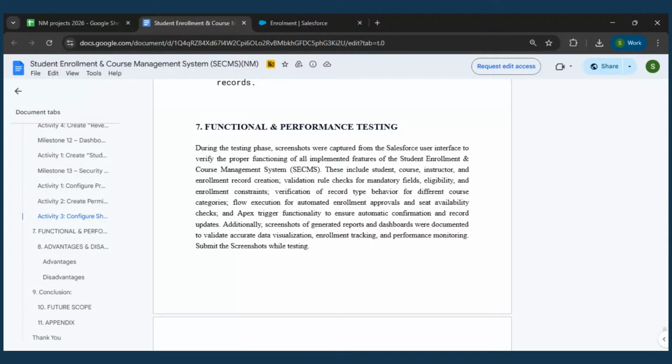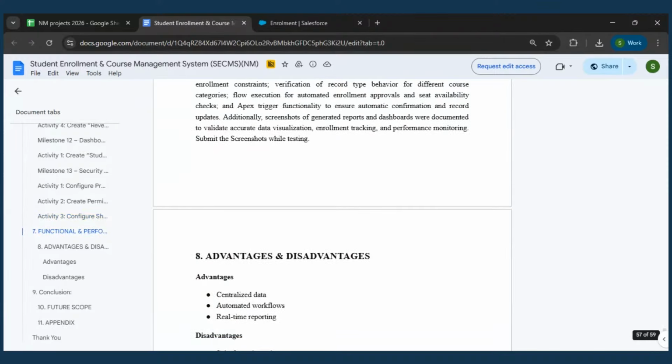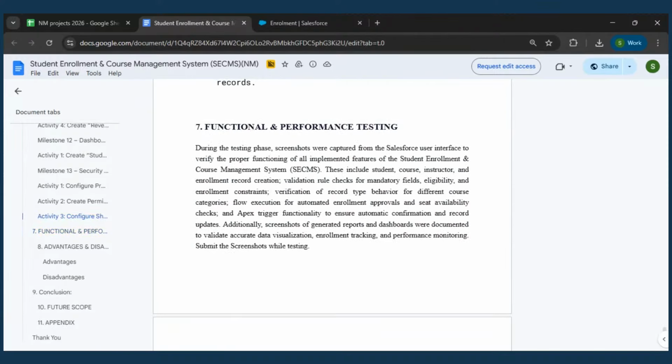This will define our project. Here you need to upload screenshots captured from the Salesforce user interface and verify the student enrollment and course management. Okay.